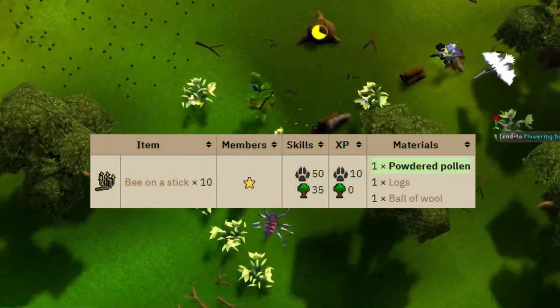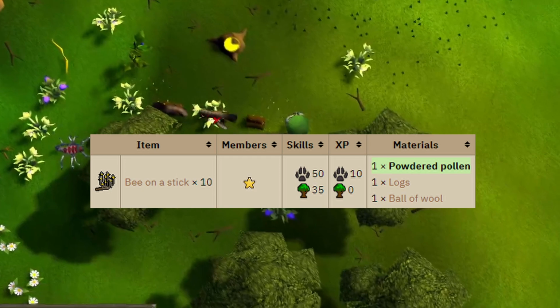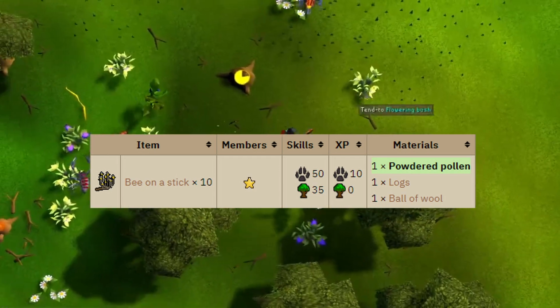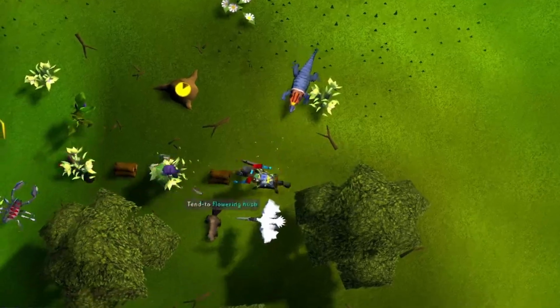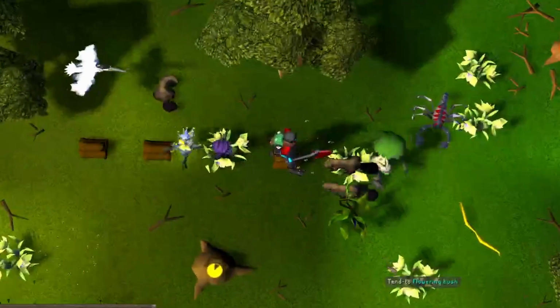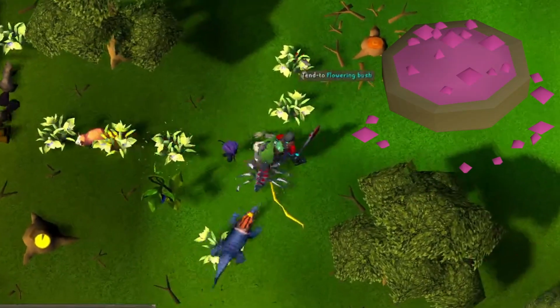Using 50 hunter and 35 woodcutting, you can combine this with 1 log and 1 ball of wool to create 10 sticks. Each flowering event spawned from your sticks will deplete one of your sticks. This event requires a bit of trial and error. I first like to start at the flower spawning closest to me and check one at a time until one of them returns some strange pollen.